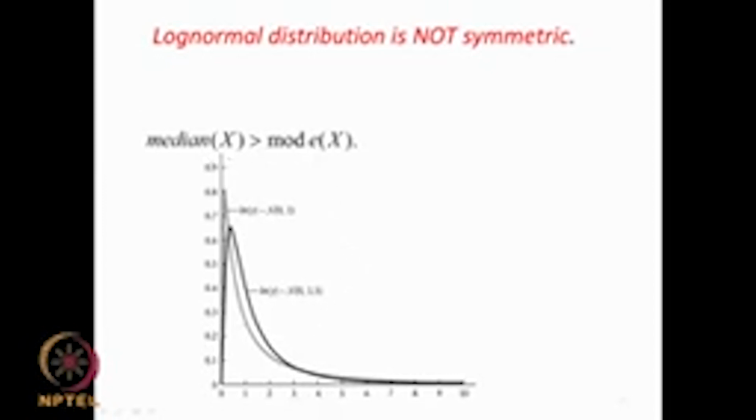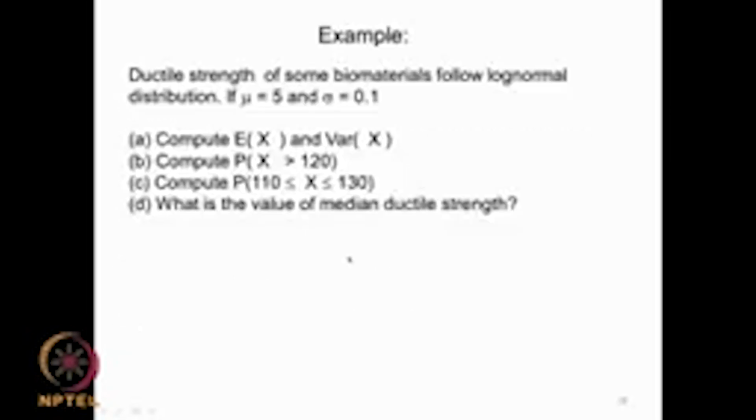And this is how the graphs will look like, compared to the normal distribution. Excel also has a command LOGNORM.DIST, where x is the value at which you want to evaluate the function, mean is the mean of the logarithm of x, and this is the standard deviation of this log normal distribution. So we give the value at which you want to find, the mean and the standard deviation. You can look at a problem which can give you some idea about it.